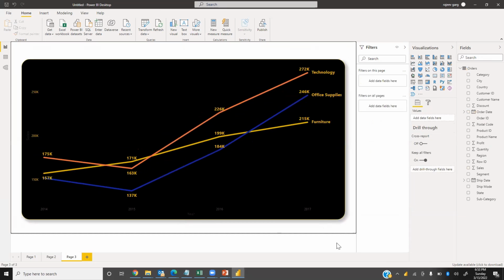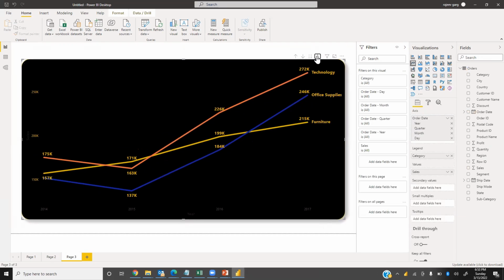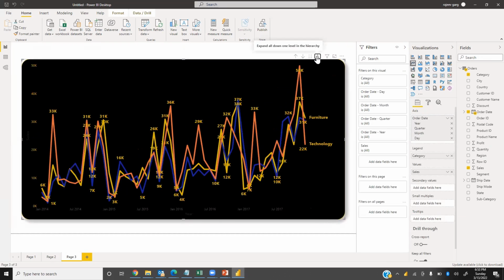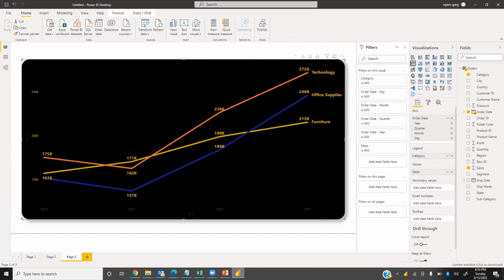Is it clear? The line chart. And if you want, you can go to it, as I told you. So now it doesn't look that great. So I think this is a better option. So this is your line chart.